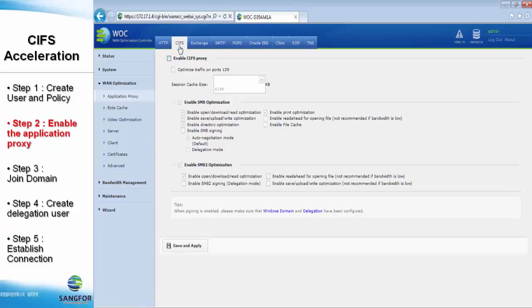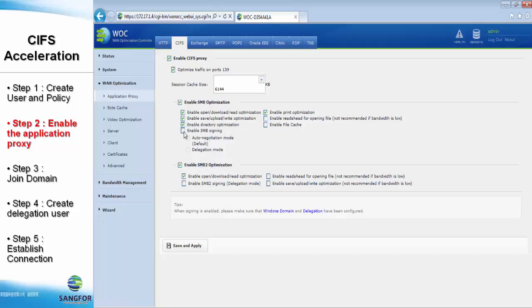Before this, I would like to show you the interface of the CIFS application policy. By default, it is disabled and needs the user to activate it by taking this option. The user can take the 139 port option if your CIFS is running on this port. Below, there are two different versions of the SMB protocol used in the information transfer.